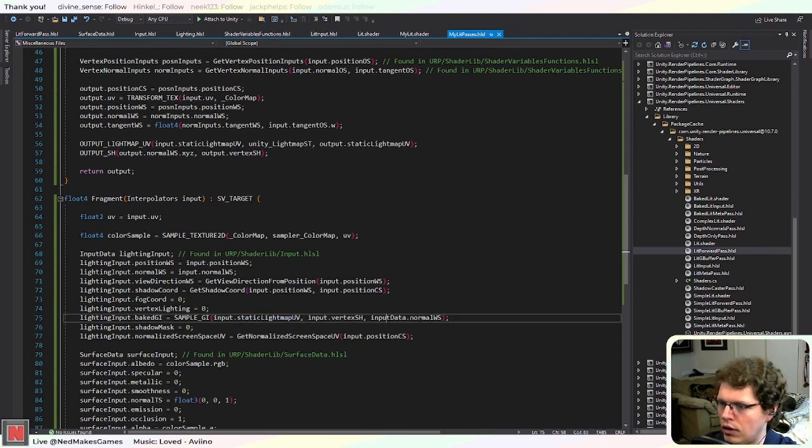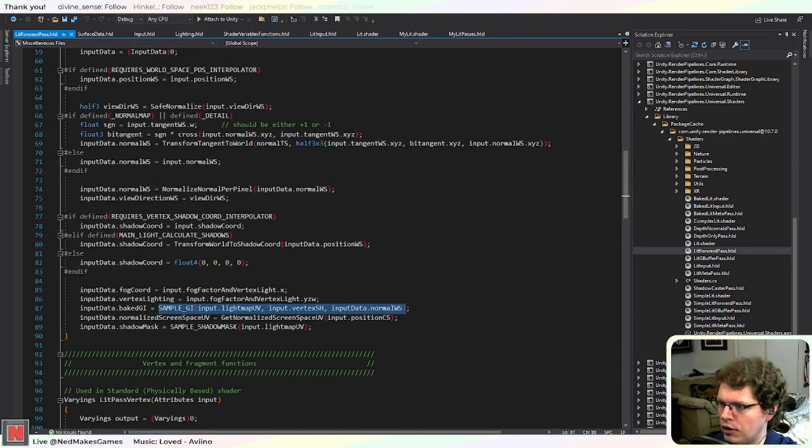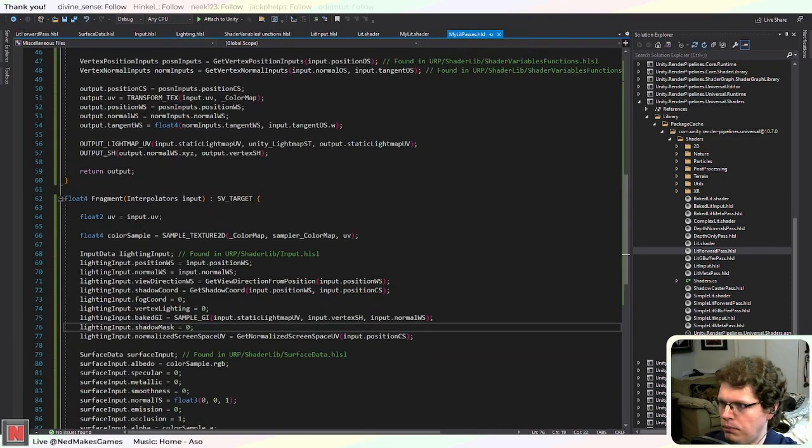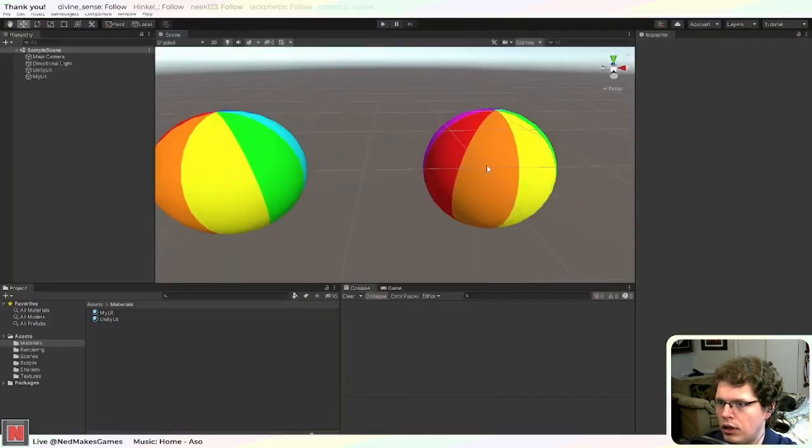Okay, and this is good. And the shadow mask, we already have everything we need for that, because it's basically just baked shadows. So similarly, we can just call this macro to deal with that. Okay, so when we go back, okay, good.